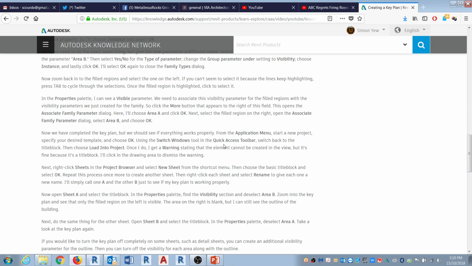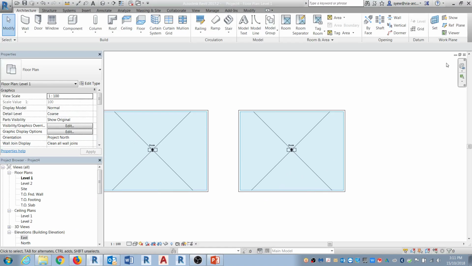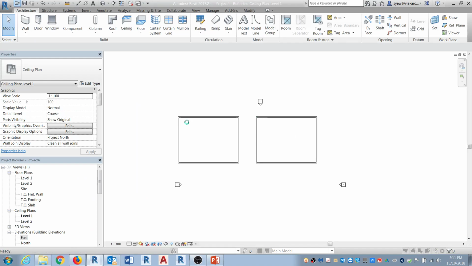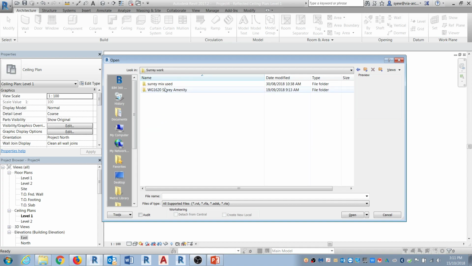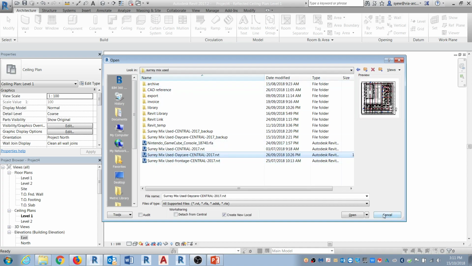The unfortunate thing about key plans is that sometimes the key plans are so complicated that you get into this error where the lines cannot be created. So I run into this a lot. I found out that there is a better method. It's just basically using your area plans. So I'm going to demonstrate by opening up one of the classic projects I'm working on. So let's open it up.